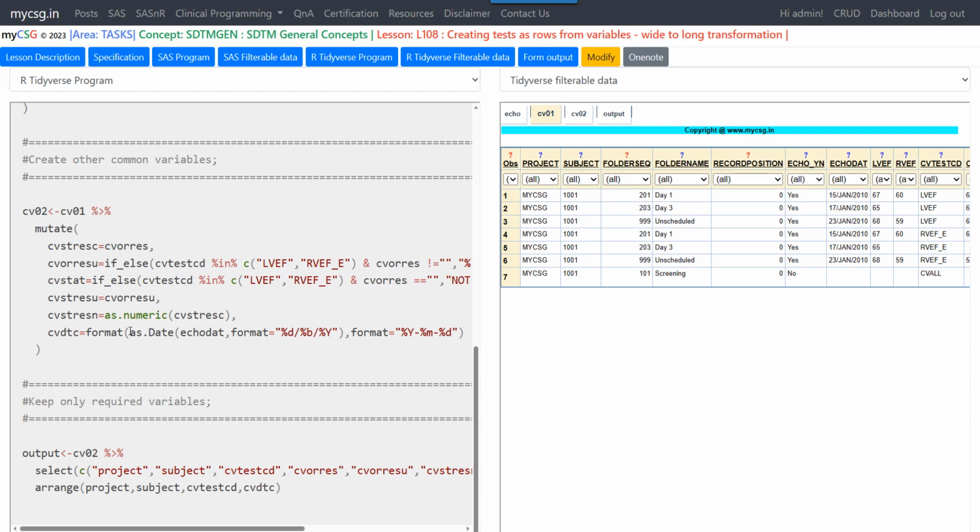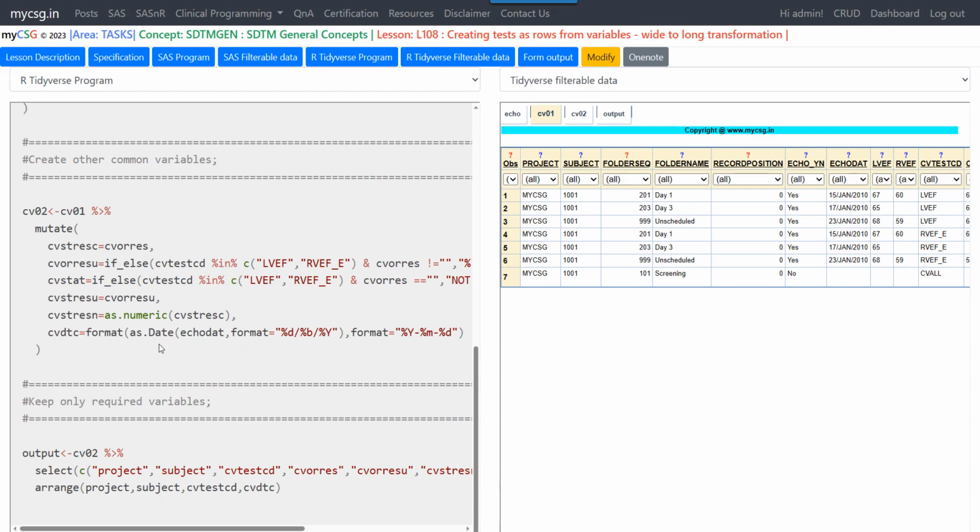And then the created numeric variable is converted back to a character variable, but this time into YMD format. So the resulting CVDTC will be in character form, in which the year appears as a 4-character wide string, followed by a hyphen, followed by the 2-digit month, and then the 2-digit day.